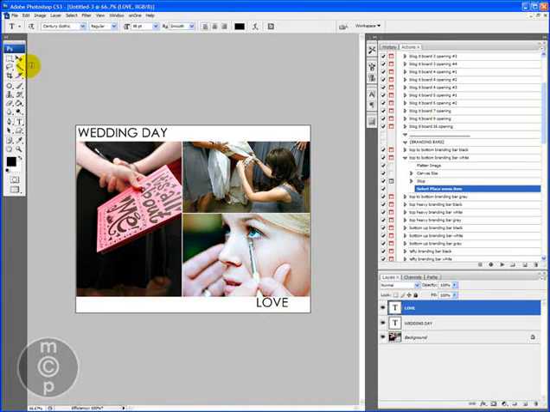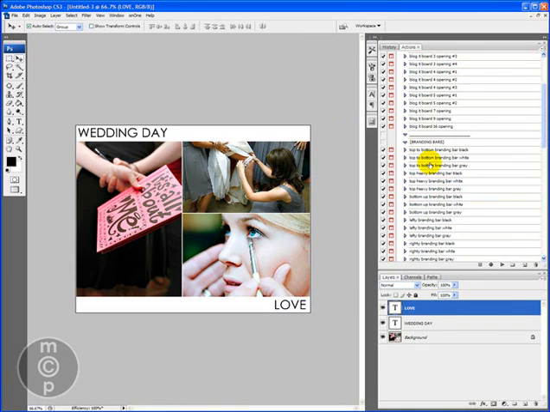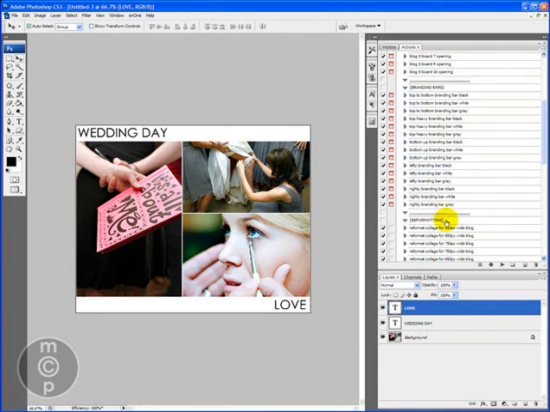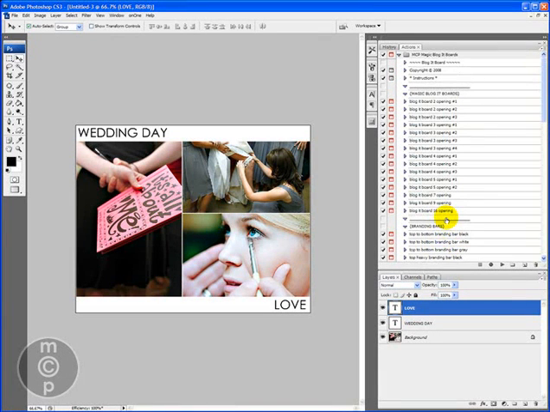So you can see that you can actually use text and you can use your move tool to move it around. You can use text, you can insert logos, you can use these however you wish. You could also put the name of the wedding party on there if you're going to put it on your blog and you want to actually have the name of whose wedding it was, something like that. So it gives you a lot of different options with your branding bars. Last step again would just be to come in here and resize it with the reformatting actions and you would be good to go.